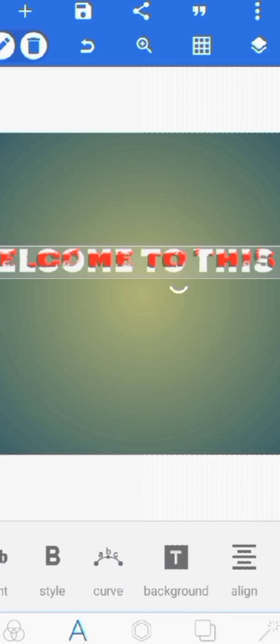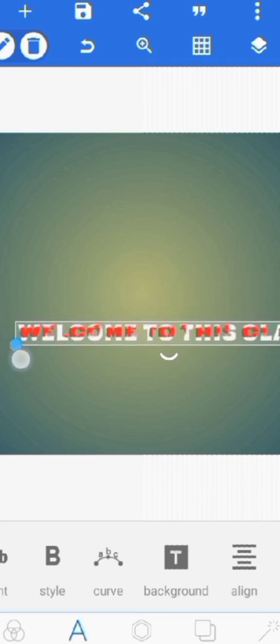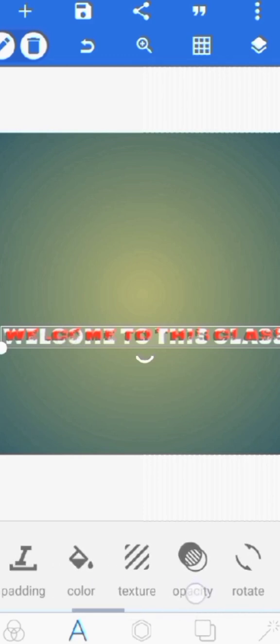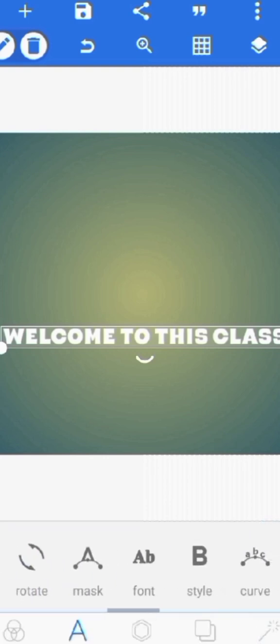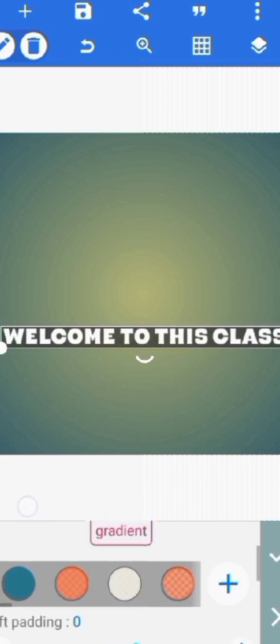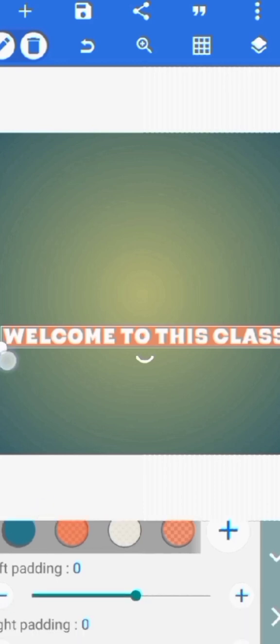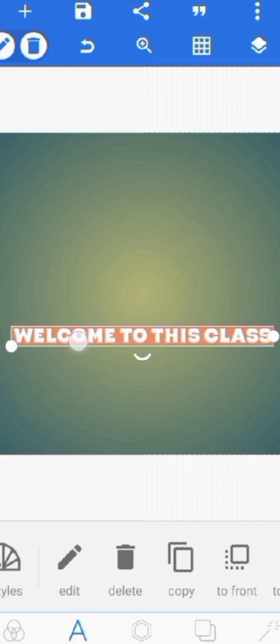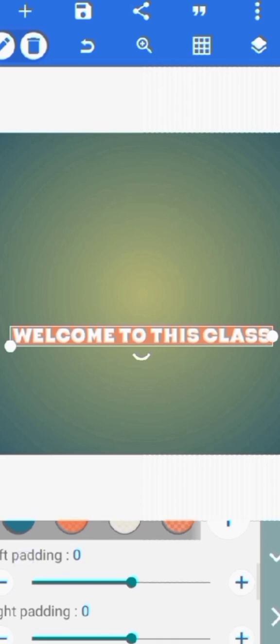Then the next one is background. If you want to add background to it, let me reduce the size of this text. I think I should remove the texture. If you don't want the texture, you can just click on delete. So back to background. You've added the background. Just make it this color. Then here, the left padding, depending on how you want your background to appear, you can just add more space to the background.